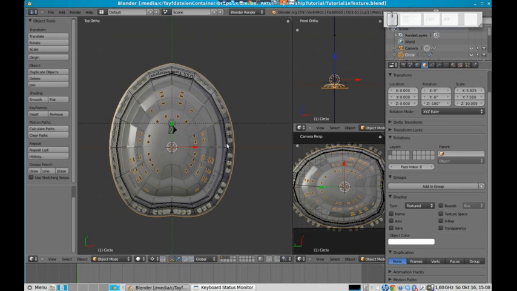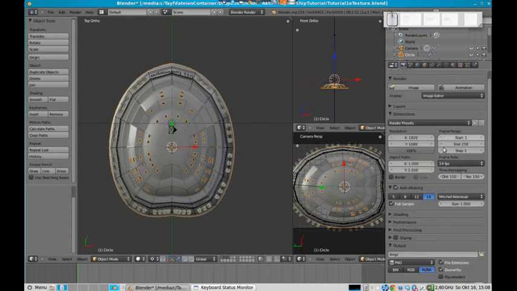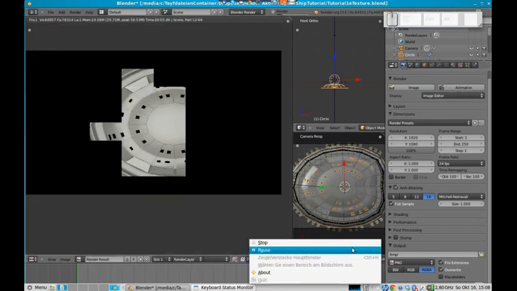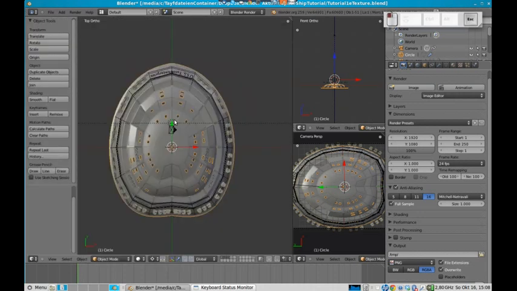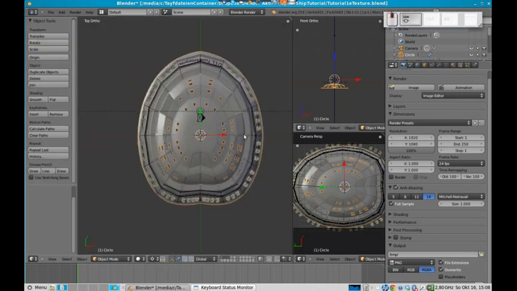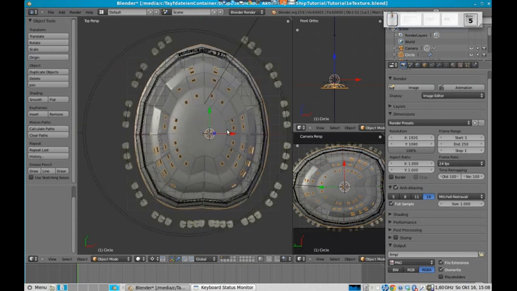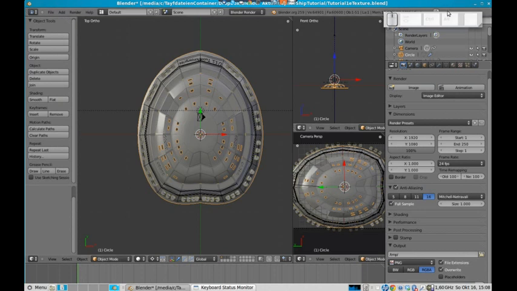Okay, so let's see our result by deactivating full sample. I will just pause this video while the animation is rendered. Okay, and what has now happened is that we still have a perspective view. See, if we look at it like this it's in orthographic mode, and if we go to perspective mode, it looks exactly like our rendered part.